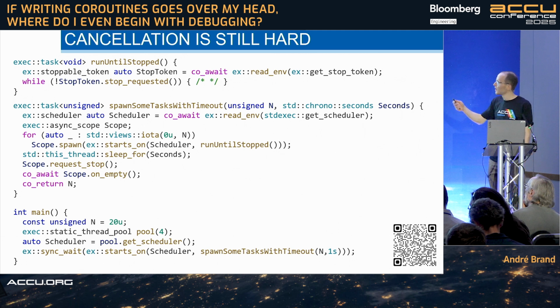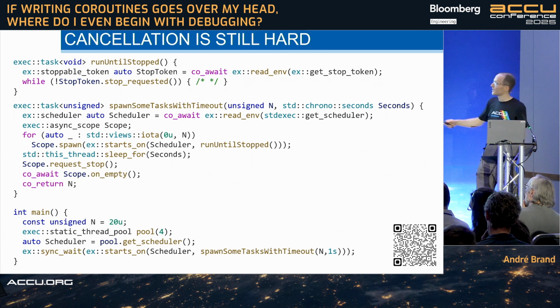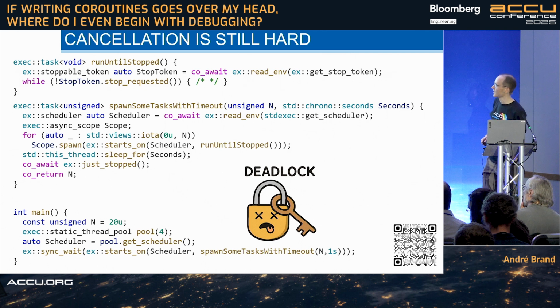Okay, so this kind of works if you run it, but not quite, because you have no guarantee that the scope actually spawns these tasks. This is just the mistake I was alluding to earlier.